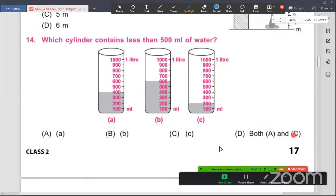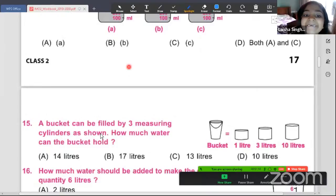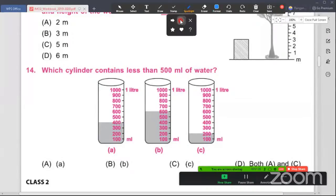Okay. Sir, I can understand. These are the container names. This ABC are container names. Container A is 400. Yeah, but this also I can't understand. No, you are not understanding. So you read the question first. Read the question. Less than 500.